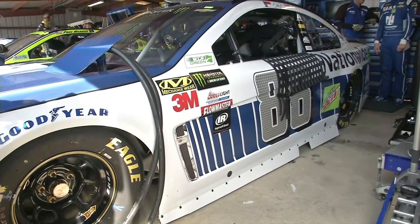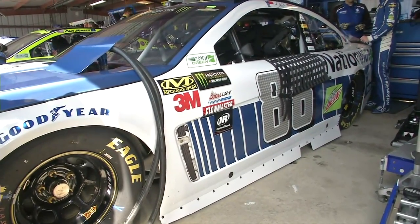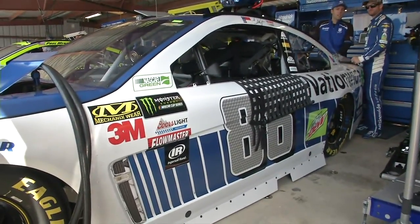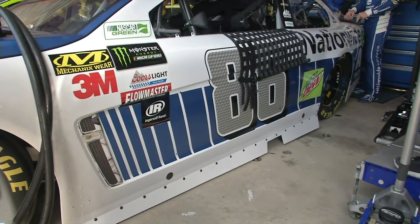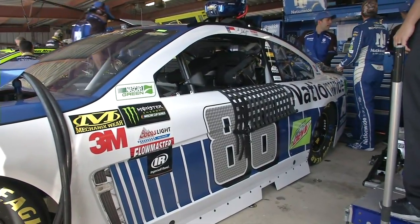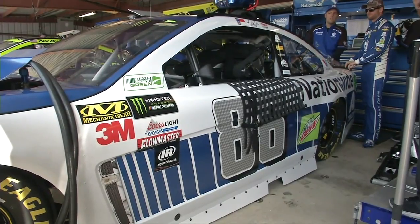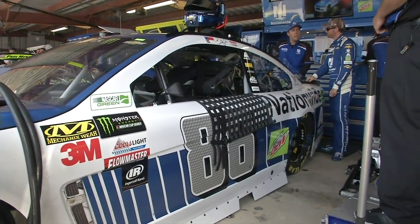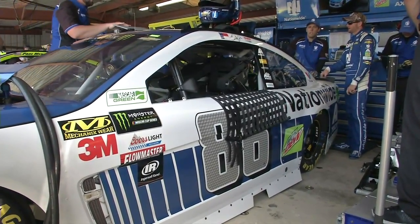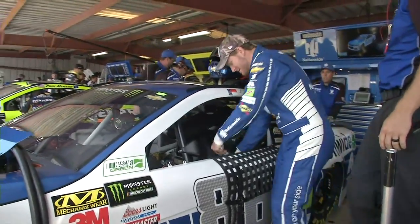Did you know Richmond International Raceway, when it first opened up in 1946, was called the Atlantic Rural Exposition, a half-mile dirt track? And then I believe it was 1969 that it turned into the Richmond Fairgrounds. Named a few things in between. Of course, the 14-time most popular driver: 603 starts, 26 wins, and 2 Daytona 500s for Dale Earnhardt Jr. We'll probably close the show out here. Why not? Waiting on the Mooresville, North Carolina driver to climb into his number 88.